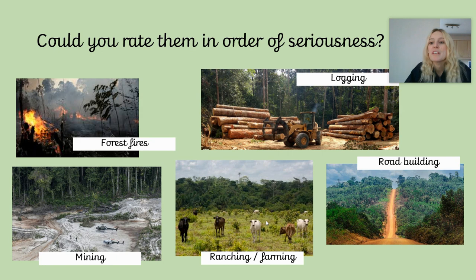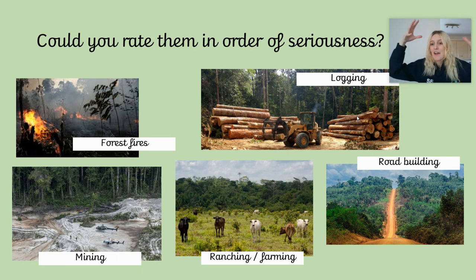So the more that all of these things are happening, so logging, getting wood for furniture, being able to get into the mines, being able to get access to the farms, what do all these things need? Well, they need transport links. They need to be able to have access to all of these different areas. So what do you need for that? You need a road. So unfortunately, a lot of the rainforests are getting a road built through them, which is again destroying the habitat.